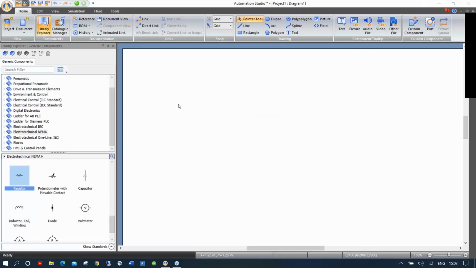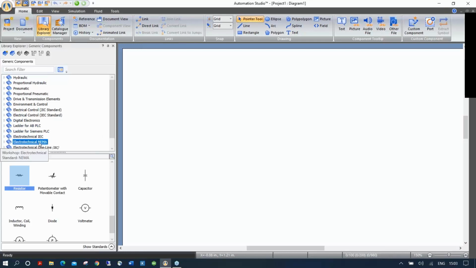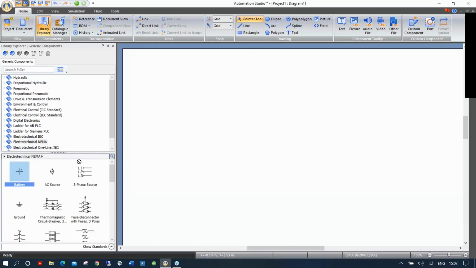So now we'll be in the software itself. First of all, when you launch Automation Studio for the first time, it opens up with a white page, okay? This page is a document type that will allow you to put components from all the first libraries: hydraulic, pneumatic, electrical control, logic gates, PLC, all that, but will not allow you to drag a component from the Electrotechnical library. You see, for example, if I try to take one component, let's say a DC source, it tells me I cannot do it, okay?